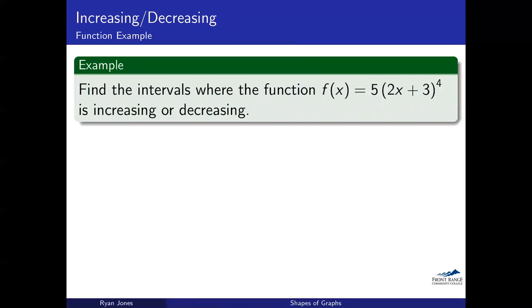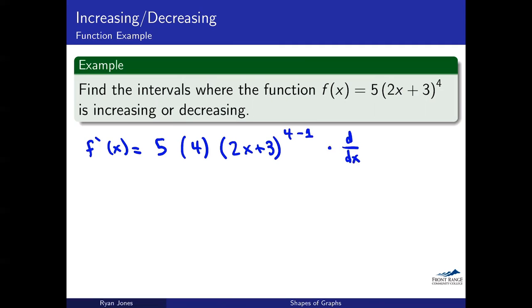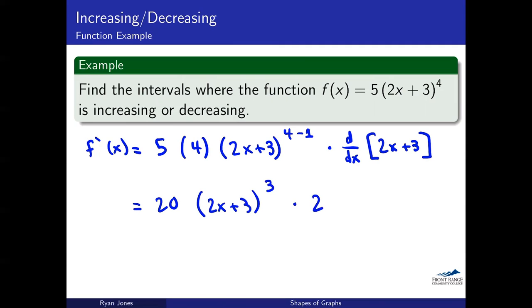So if we take a derivative, we can just use the power rule, with a very simple application of the chain rule as well. So f prime of x, I have my 5, that stays out there because it's just a constant. I drop the 4 down. I subtract 1 from my power, and then I have to multiply by the chain rule term, which is the derivative of 2x plus 3. And so we have 20 times (2x plus 3) to the 3rd multiplied by 2. So I have 40 times (2x plus 3) cubed.